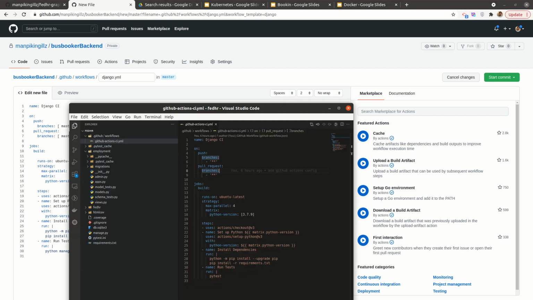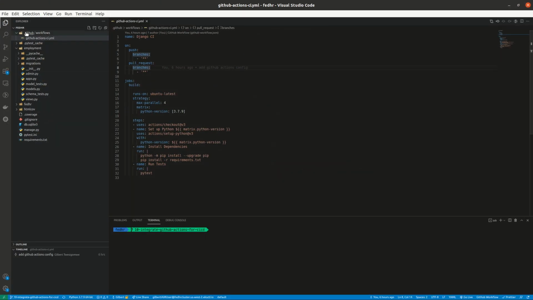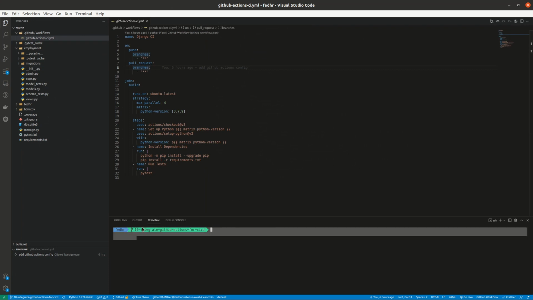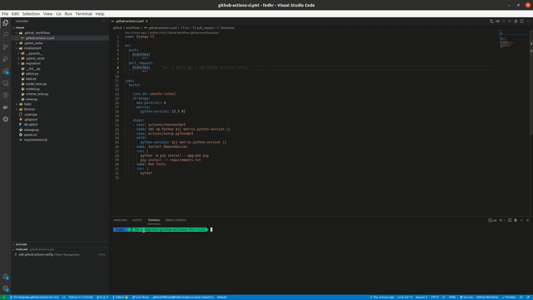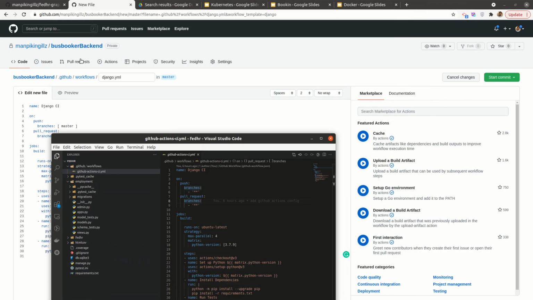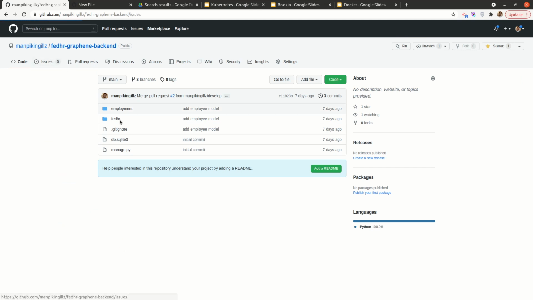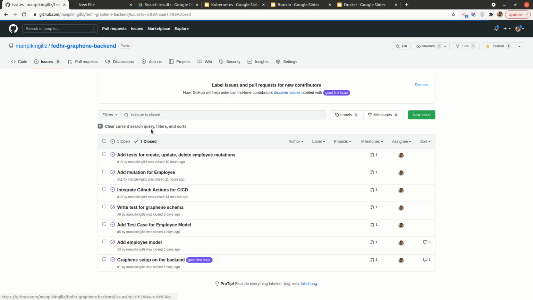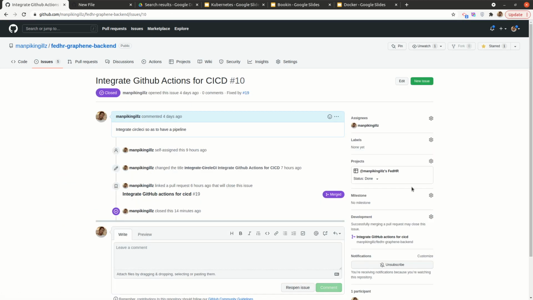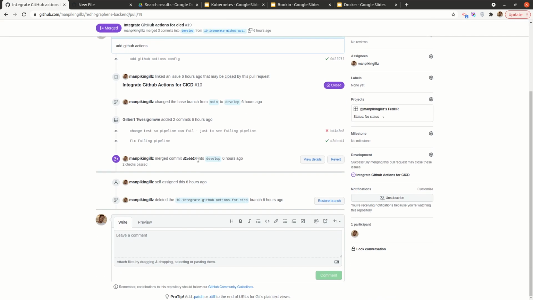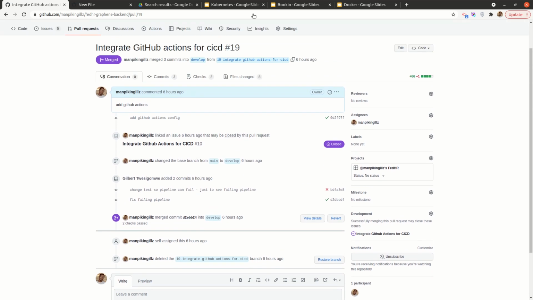So let me just pull out the one that I already did. Or you can create it locally. Me, I created an issue on GitLab, and then I created a new branch. In my case, I had an issue, I think it's already closed, Integrate GitHub Actions. So all I did was to create this issue, and then I came and created a branch, because I really wanted to create this on a new branch. So my branch is pointing to develop.